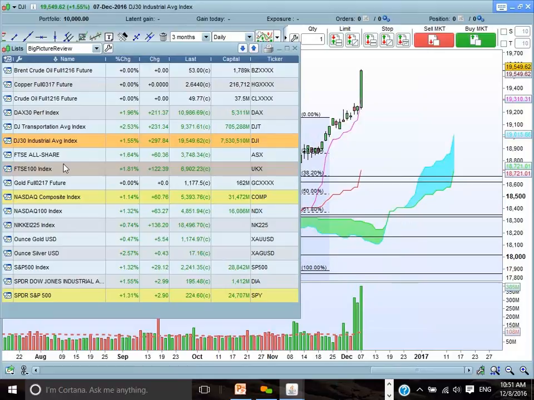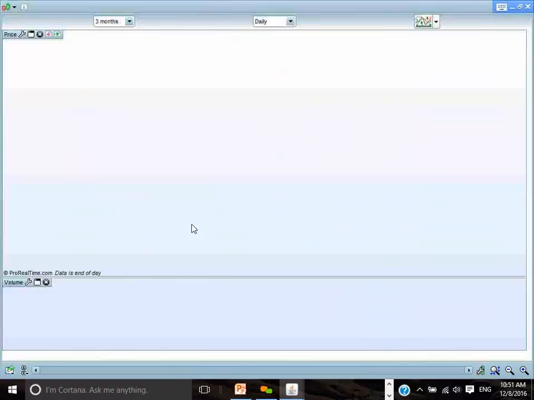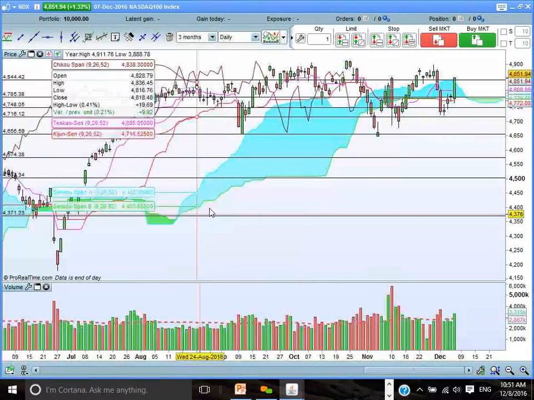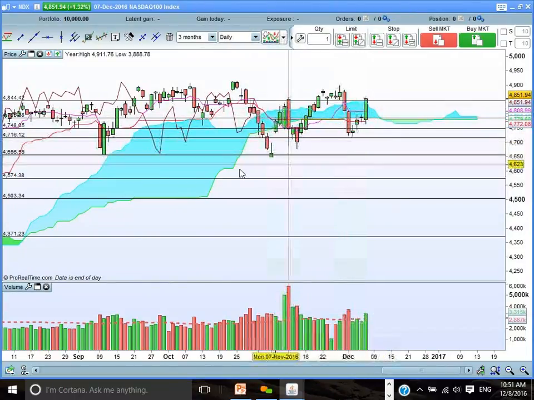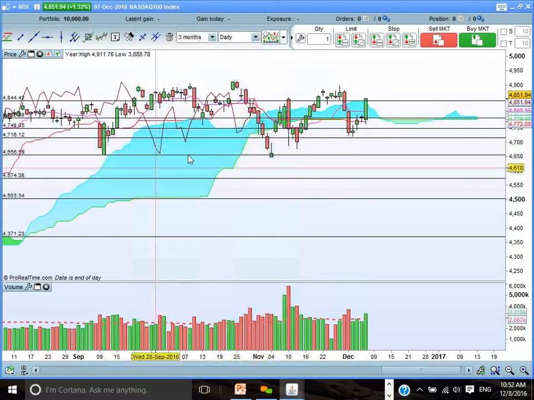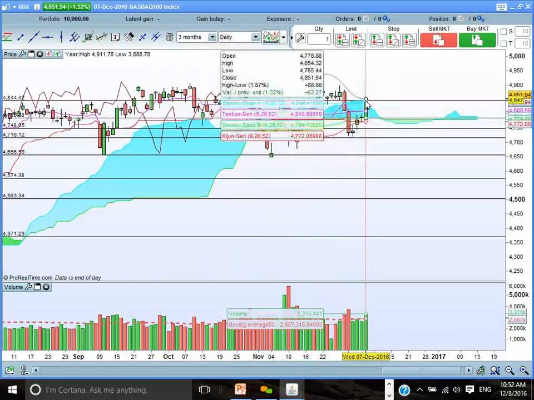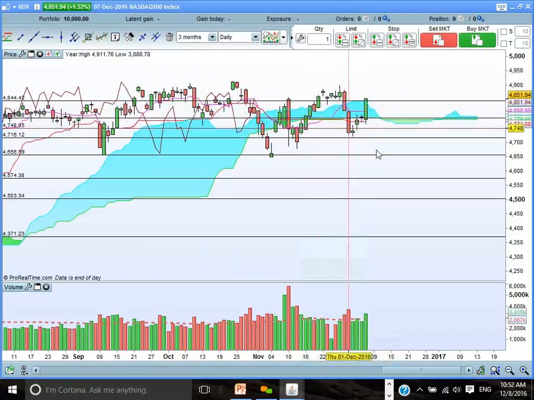Now, if we're going to look at the Nasdaq 100, not broken out yet, still struggling to just maintain support above the cloud. We've just broken through the bottom end of the cloud. We rebounded previously from old support areas there, so these were nice trades on the rebound. Broke through the bottom end of the cloud, broke through the top end of the cloud. Now we need to see a sustained rally above the cloud for the Nasdaq 100.